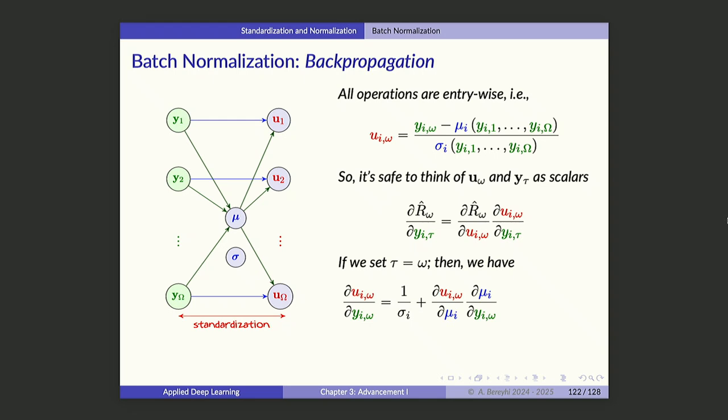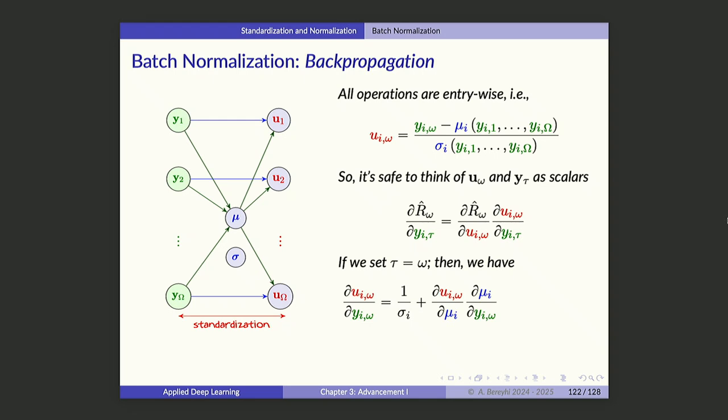But how about omega? Omega is for the sample, right? Omega is the one I'm writing on the board. When I say U omega, if omega is 1, I'm talking about the first sample. If omega is 2, it's the second sample, and so on. So what's i? i is entry i inside U omega.